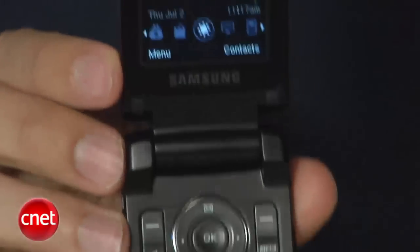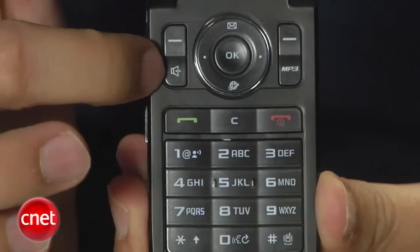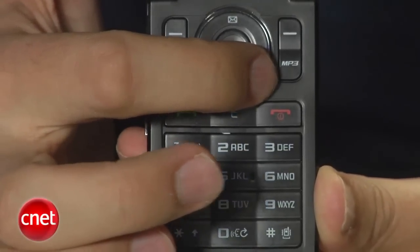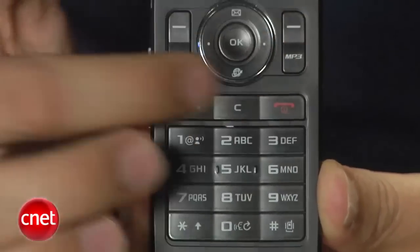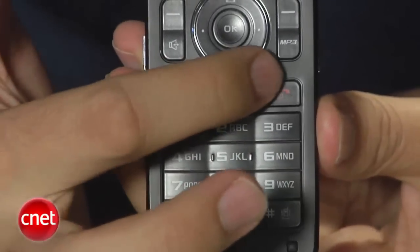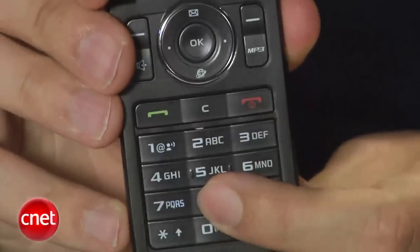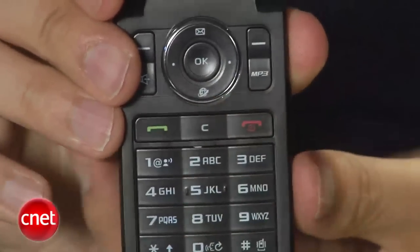You have a very spacious toggle here with an OK button in the middle. There are a couple of soft keys, a dedicated speakerphone key, and a dedicated key for the music player. These keys are flush as well, but you get a lot of room so we don't have any trouble using them. Above the keypad buttons you'll find the talk and end/power key. Along with the keypad buttons, they are raised above the surface of the phone, so they're pretty tactile. We could text and dial easily, and it's pretty easy to use in the dark thanks to the backlighting — you could dial by feel.